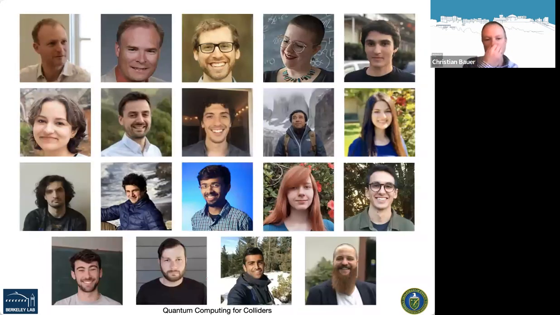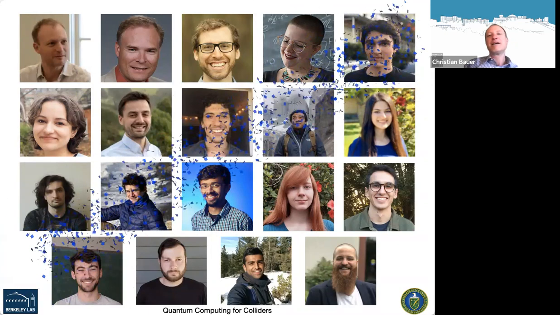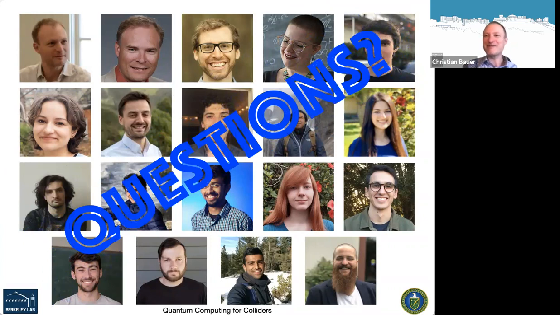And I want to leave you with a roster of all the people who've contributed to quantum computing in Berkeley, who come from really different areas, from computing, from chemistry. These are undergrad students, graduate students, postdocs, faculty. So it's a pretty wide range of people, and it's really exciting to be in this field. So I'll leave it here. Thank you.